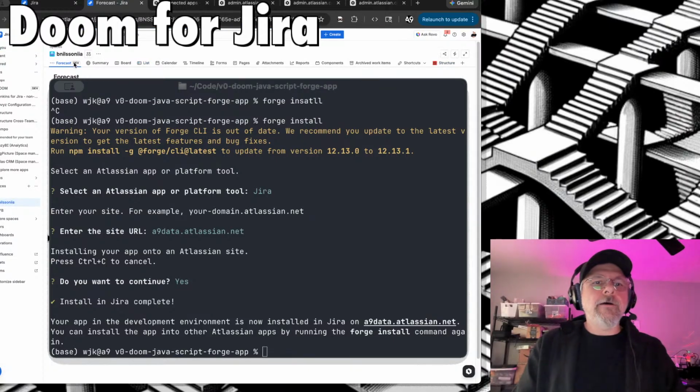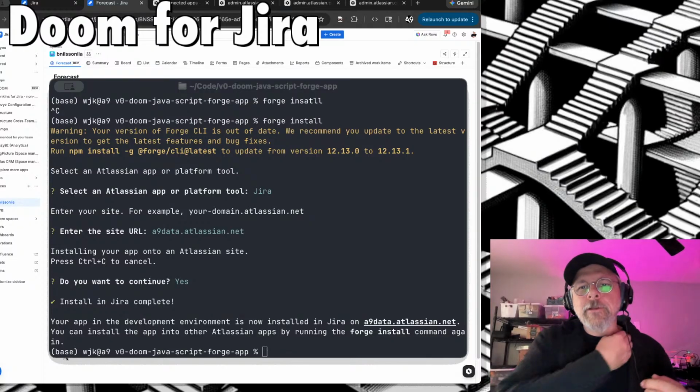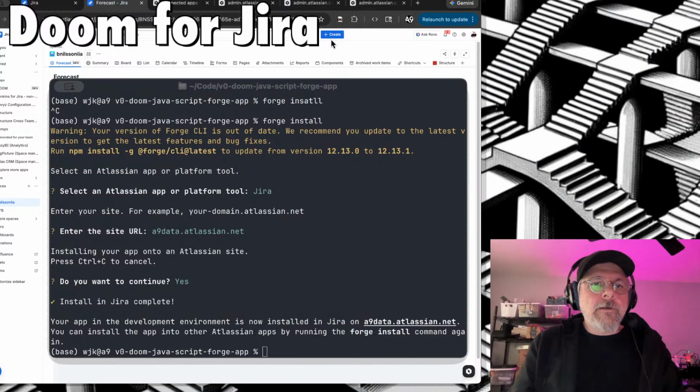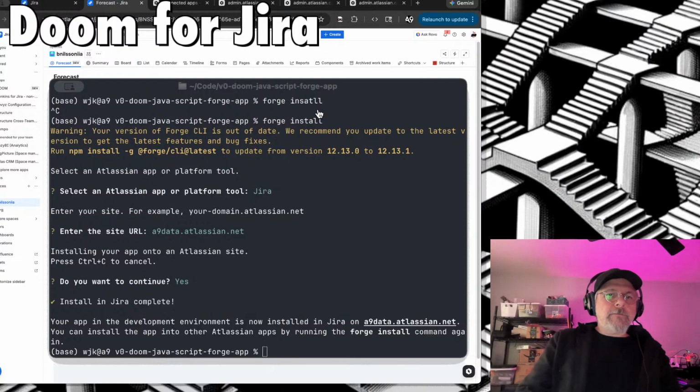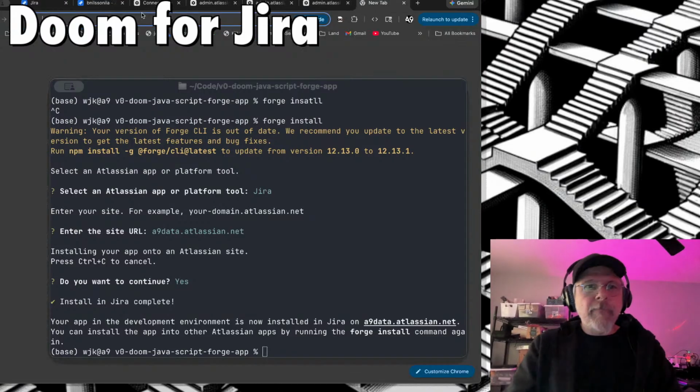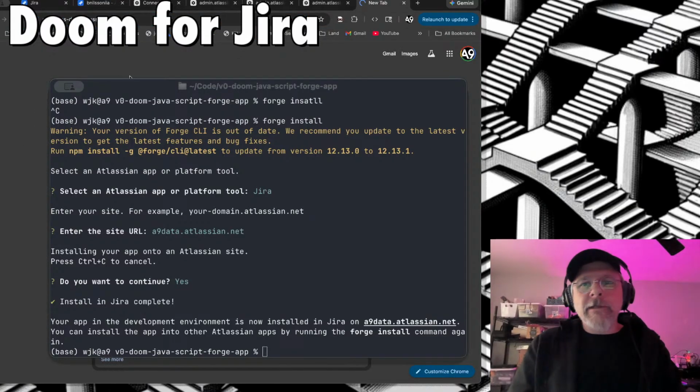So I have packaged another fun and exciting WebAssembly tool. This is the wrong instance.